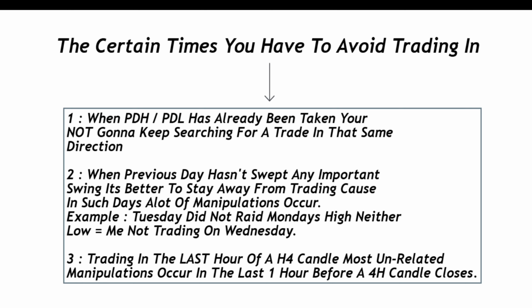This is when your bias can 100% come out correct, but you're going to get manipulated, stopped, and then price runs back to your take profit. So this is everything we have for the PDFs, and I'm going to hop to the charts and give you a couple examples about identifying your bias in the easiest way possible.